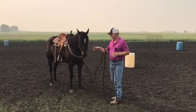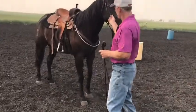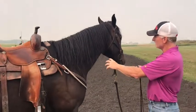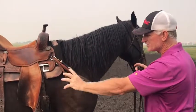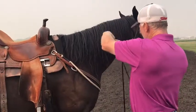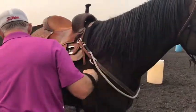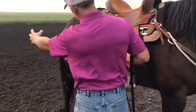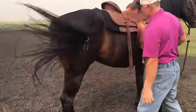So that being said, Christy, if you come over here, we'll take a look a little bit and show the side angle of this horse. Like this horse here is a little bit thick in here, so usually it all ties in. If they've got a real slim throat latch and not a heavy neck, narrow in the shoulders, long underline so they can reach with their feet, short top line, and hip, this is their motor. So this nice big strong hip.